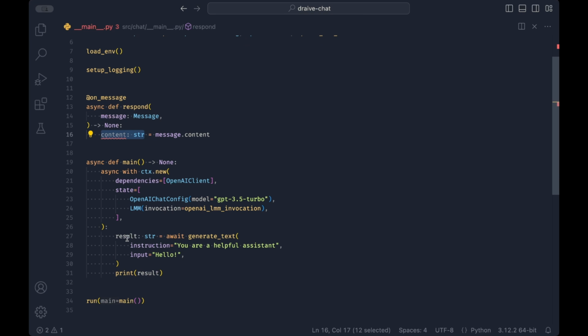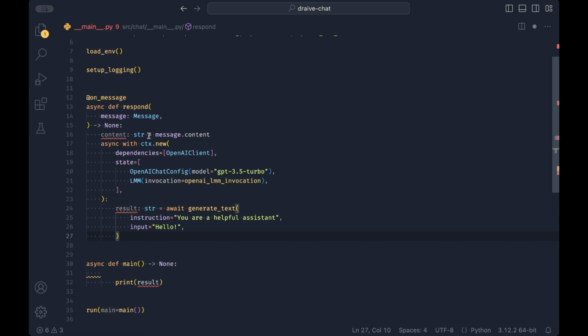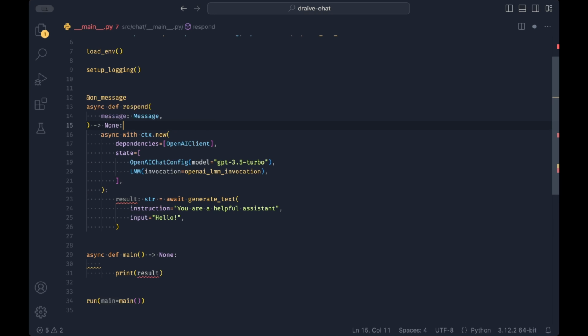So as we previously were generating text, we can easily move that part to our message handler. So for each message, we create a new context, define the OpenAI stuff, and instead of hard coding hello, we can use the message content for generating text. To respond, we have to prepare our own message and send it.